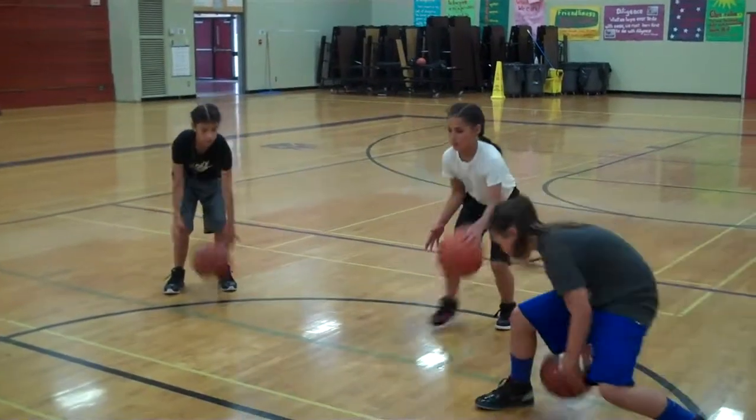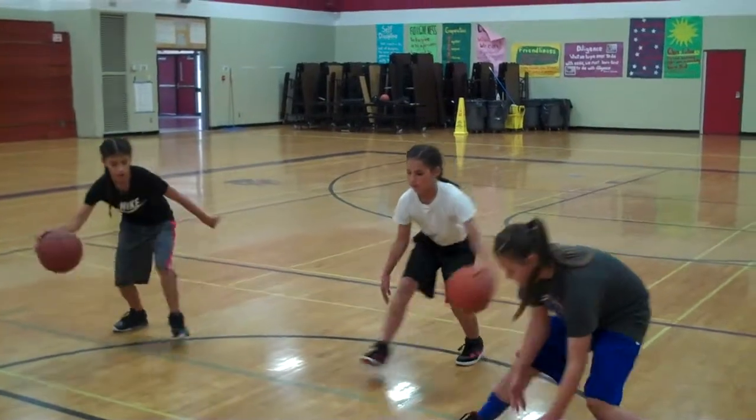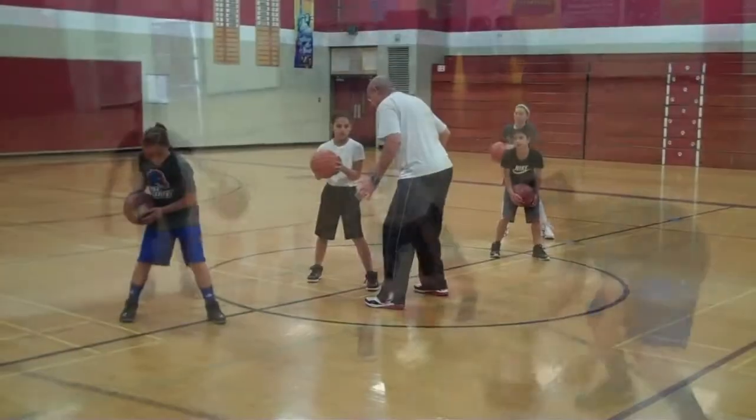Good, Laila. Go. Nice. Hey, Ruth, you've got to just allow that ball to bounce. You're trying to catch it too low. Okay.